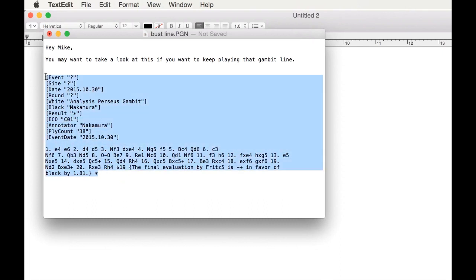So there's this game in PGN format, and we can see here that after e4, e6, d4, d5, knight f3, d4, knight g5, this looks like it matches our line. But the most important question whenever we see any new analysis like this is, how does it affect our repertoire? We want to know what changes, if any, we need to make to our repertoire, and we want to know right now. Since you have Chess Openings Wizard, you can get that answer right now.